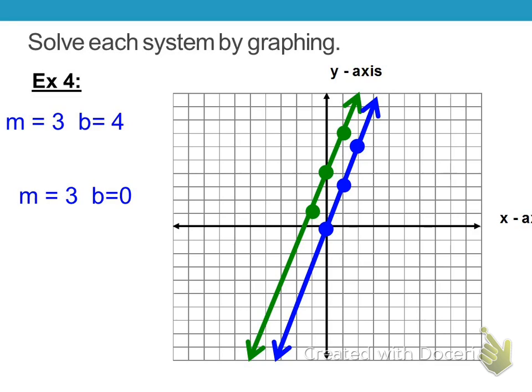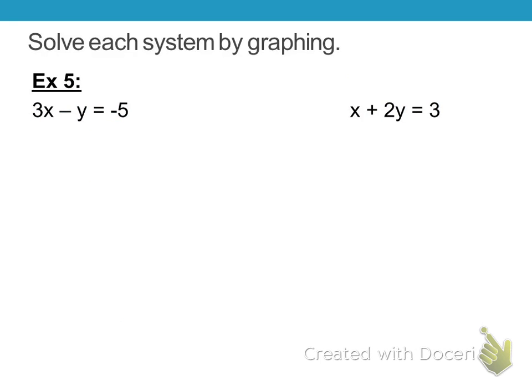So what is my answer here? Yeah, you can just put no solution, or you can put a 0 with a slash through it. Don't put a 0, that's something else. But yeah, it's like a circle with a slash through it. What are your questions? All right, here's example 5.